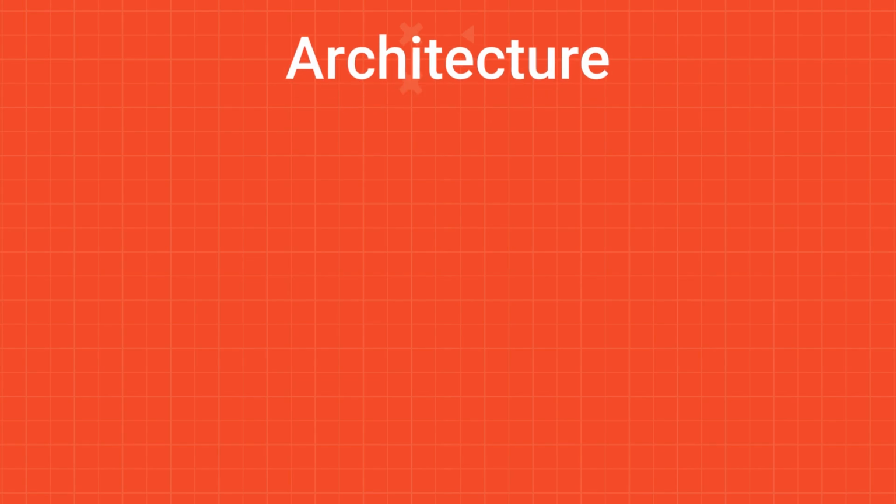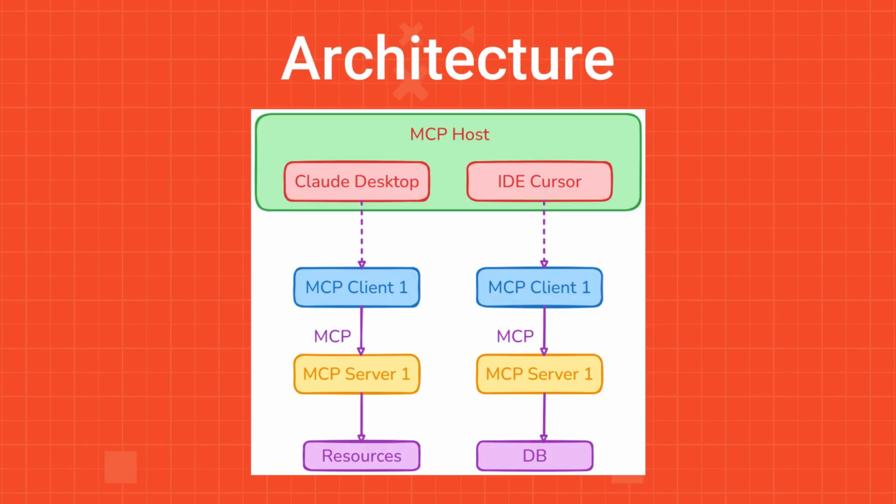Now let's look at the architecture of MCP. The architecture basically consists of 3 components: host, client, and server. The host is a user-facing AI application, the environment where the AI model lives and interacts with the user, like Claude Desktop or IDEs, that initiates connections to the available MCP servers when the system needs them. The client maintains one-to-one connections with servers inside the host application. The MCP client is a component within the host that handles the low-level communication with an MCP server.